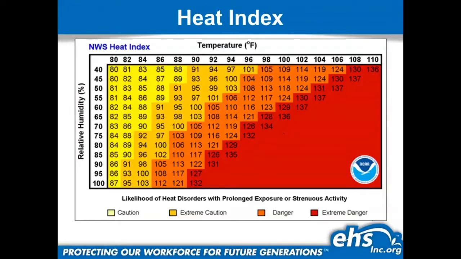So here's a basic chart talking about heat index. If you look to the left, you see the relative humidity, and then up top, obviously the temperature. 80 degrees isn't always 80 degrees. As the temperature goes up, so does the heat index. Good chart. I would say recommended. Maybe even post it somewhere so people get a concept of what this actually is. When I talk heat index to others, a lot of the time this gets lost in communication. It's a great visual to help people understand what is being said.